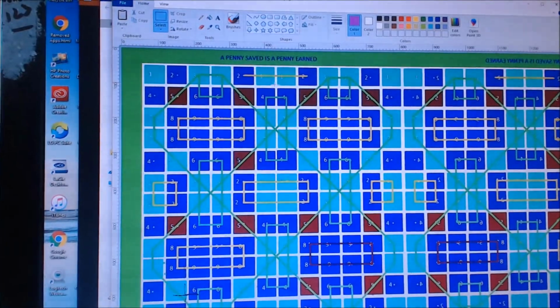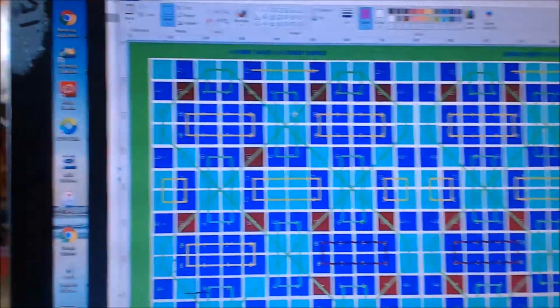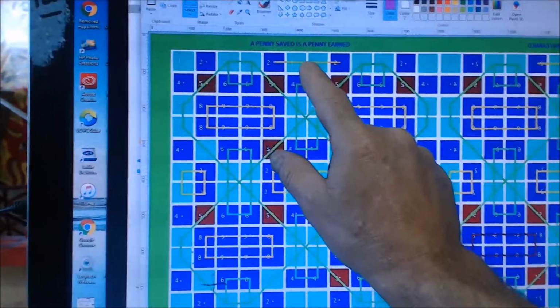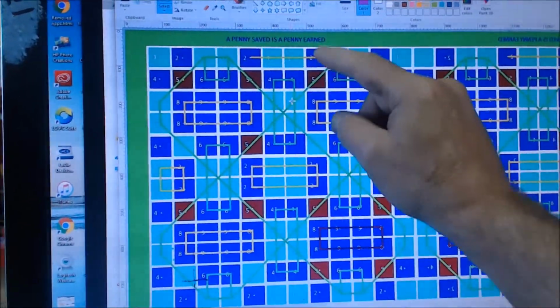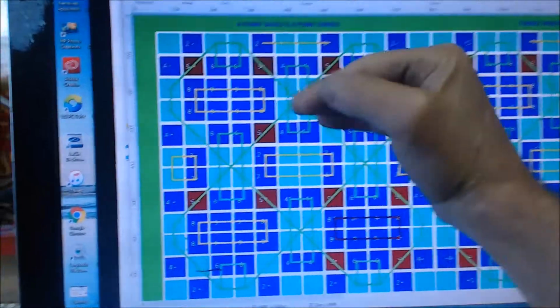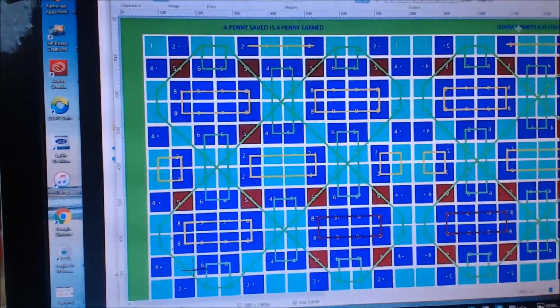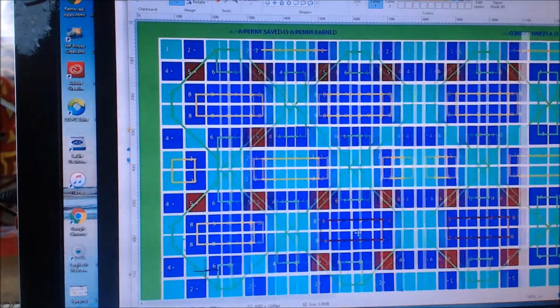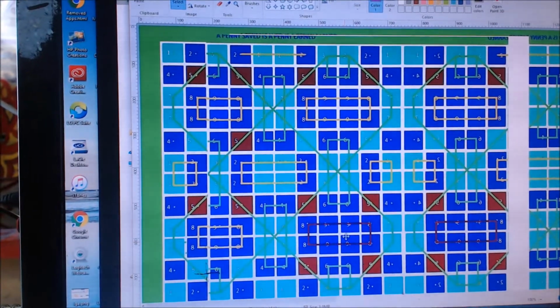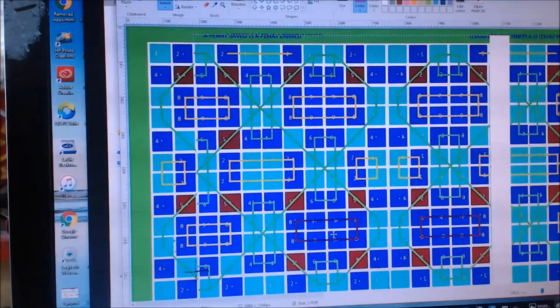I put 1 over 1 here. 1, 2, 3, 3, 2, 1. Now my question is, should I put 1 overlapping 1? And in gematria, 1 and 1 come together. Okay, you notice 2, 5, 8, 8, 5, 2. Should I overlap these? And I will. I'm going to overlap them. I'm going to take 3 and put it over 3.